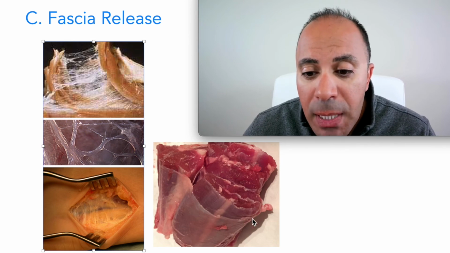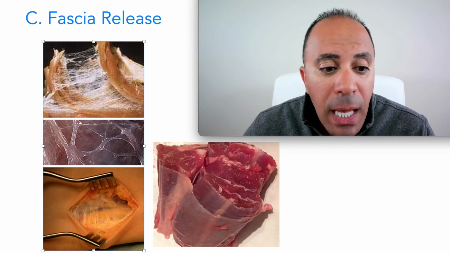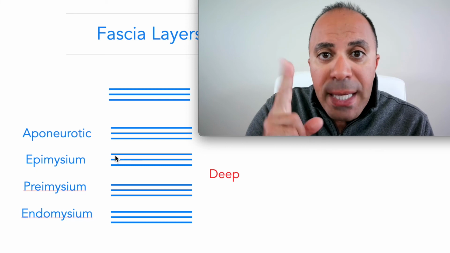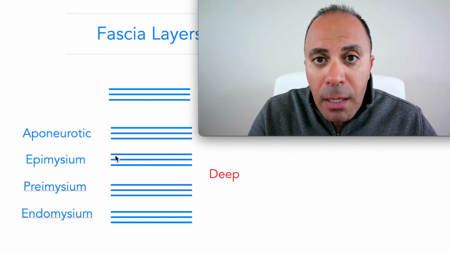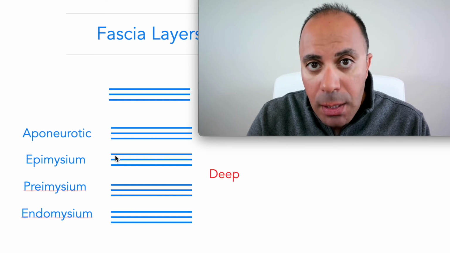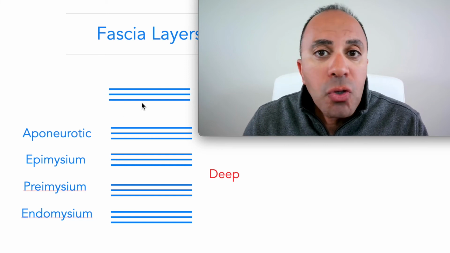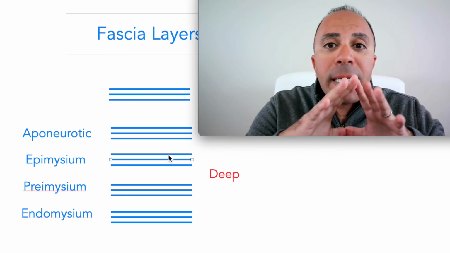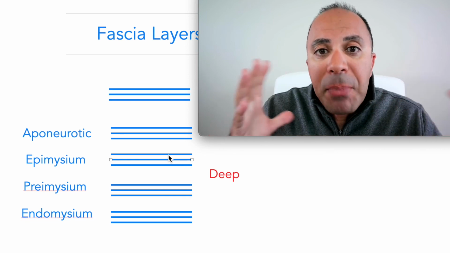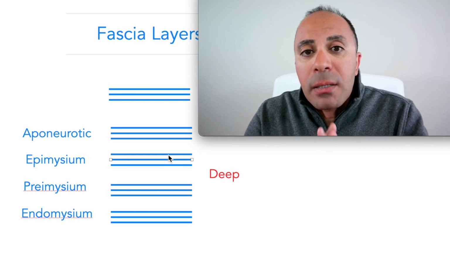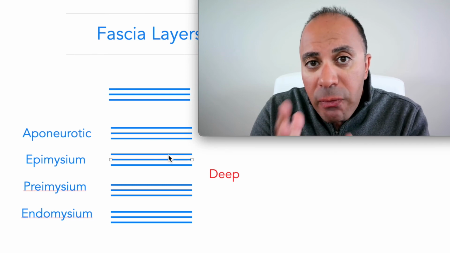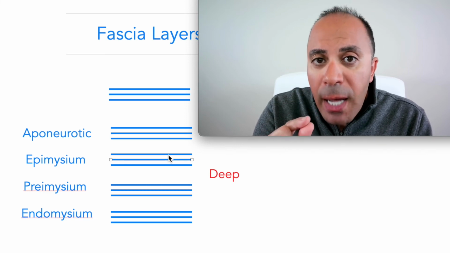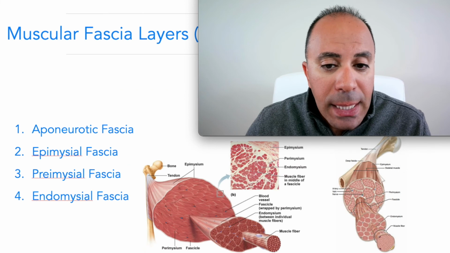So you see the white filament here, that's a fascia layer, and we have several layers. To make things more complicated, but don't worry, the treatment is extremely simple. We have two main categories of fascia: superficial layer wrapping the entire body, and we have the deep layers. So each of these layers is divided into 2 to 3 subcategories of layers. So the deep layer, we have a layer called the aponeurotic fascia that's wrapping a group of muscles. Another layer called epimysium wrapping each individual muscle, and the perimysium wrapping a bundle of fibers, and each individual fiber is actually wrapped with the endomysium, and you can see it in this image.